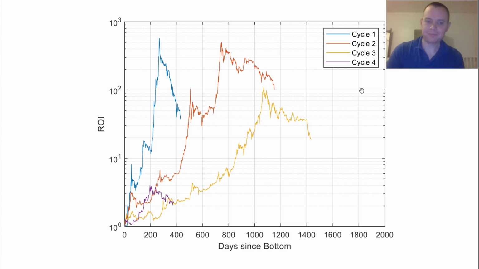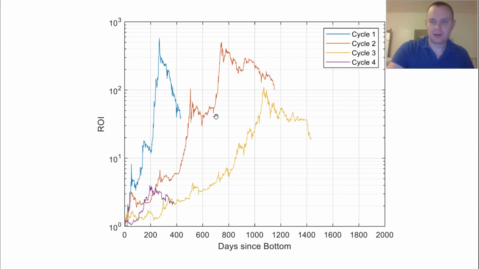So, what we're going to look at is the ROI for Bitcoin from each market cycle bottom. Now, we have looked at this before, and we're basically just going to establish the difference between what an extended market cycle looks like versus what it would look like if we were indeed on a 4-year market cycle. So, let's just go ahead and jump in.